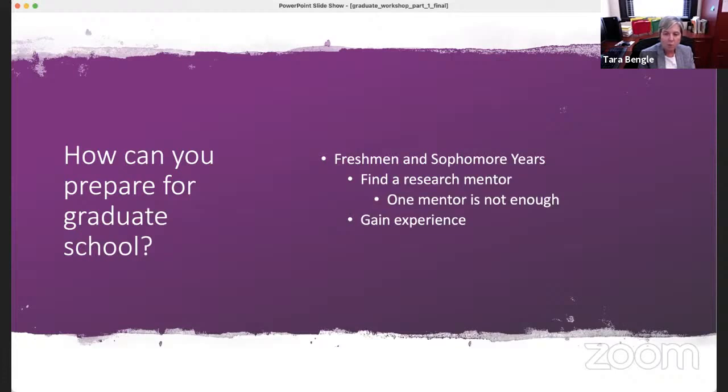We try to promote opportunities for students to participate in research in their classrooms. And there are different ways that you can get involved, coming to Smith Institute workshops, for example, and looking for opportunities outside of the classroom.